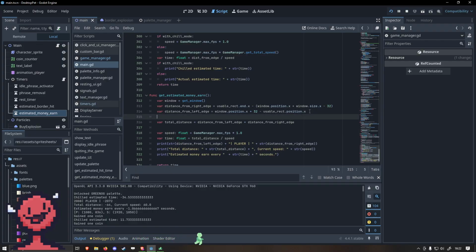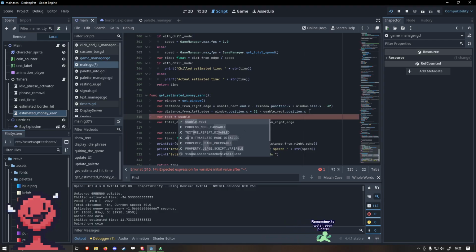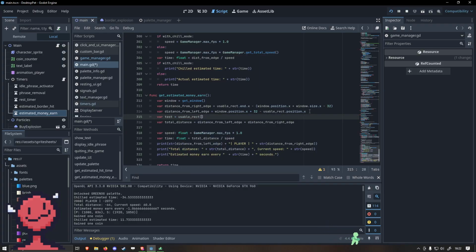Let's check if we can even go into var tests and usable rect. Can we even do that? Invalid index of type int for a base of type recti2. Okay, so we cannot do this.